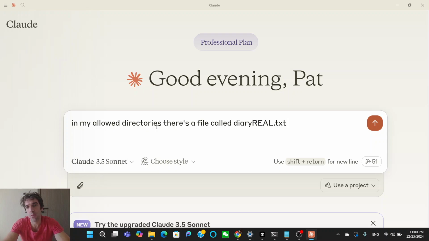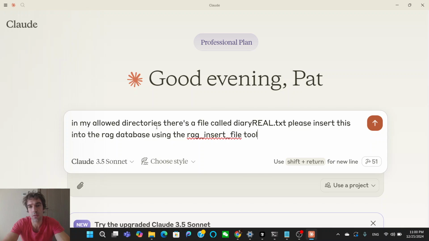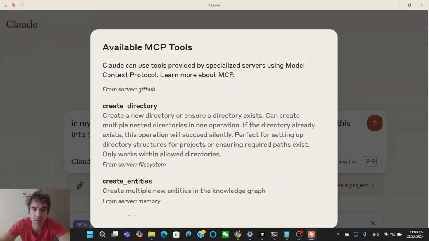Please insert this into the RAG database using the RAG underscore insert file tool. I mean, it should still have access to it.